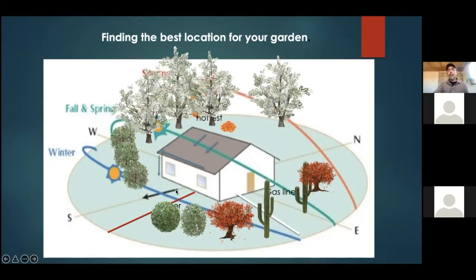So now we start thinking, okay, I see I have all this shaded area. I have my kitchen right here. So I think for me, in order to start building my soil, maybe a compost pile will be right underneath the shade right here, because compost actually needs moisture. We don't want to put it right here where it's going to get no shade at all, or right over here on the far north, very far from the kitchen. It just makes it hard for us. So we find a place that is nearby, that we can get to easily from our kitchen, that already is getting a lot of shade and debris from all those trees that are going to complement our compost pile. And that might be a really good place to do it.